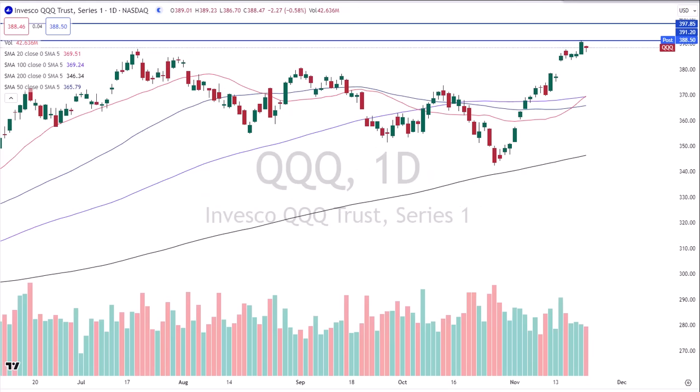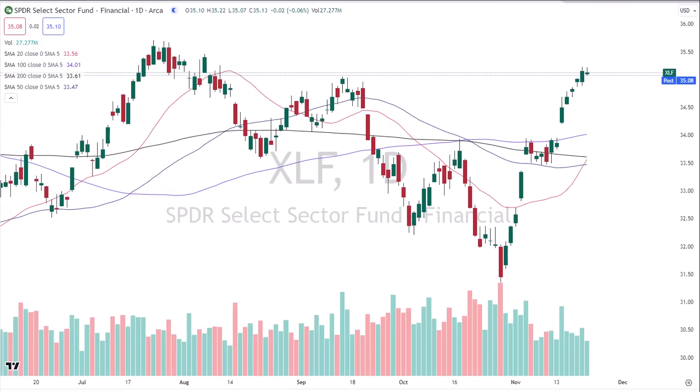What about the QQQs? How about an inside day — what does that mean? Nothing. They hit an important place yesterday; the high was $391.41 against my number of $391.20, and they're pulling back from completing the important place. It's not a decline, not a sell-off — it's a pullback from completing the important place. The tape is bullish, but just like the spiders, they are far extended from home base. Home base is upsloping, crossing over the 100-period moving average. There's nothing bearish on this tape, but can the markets pull back? Should they? Is it normal? All those things — the answer is yes. That doesn't mean they will, but they can and they should.